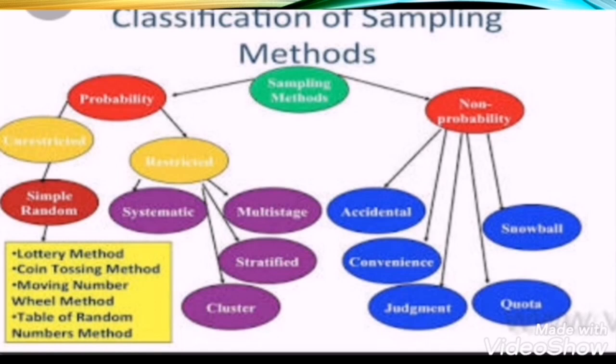Then coming to the limitations of probability sampling. Despite the great advantages of probability sampling techniques, it has certain limitations, because of which non-probability sampling is quite often used in practice. These limitations are: first, probability sampling requires a very high level of skill and experience for its use. It requires a lot of time to plan and execute a probability sample. The costs involved in probability sampling are generally large as compared to non-probability sampling.